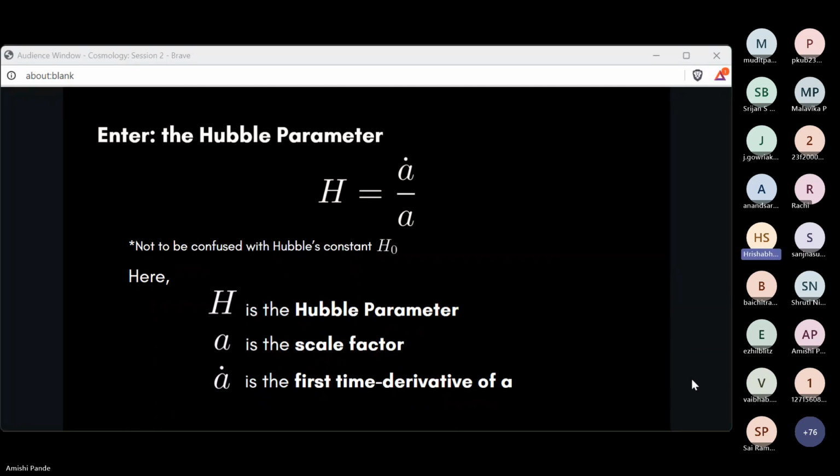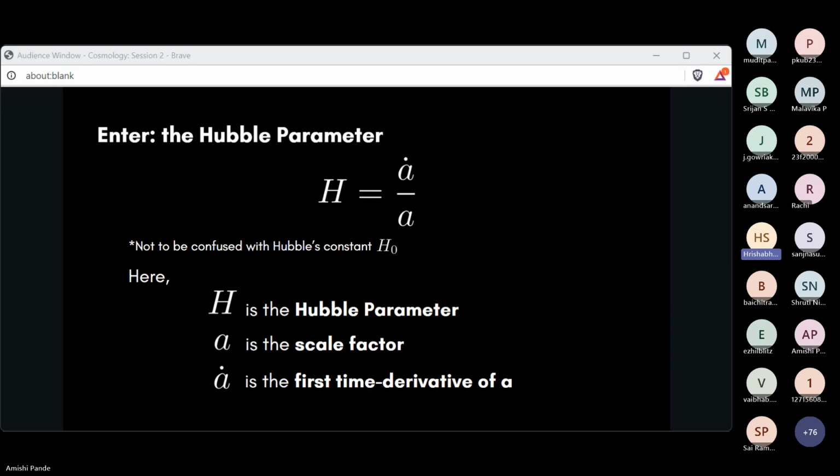Now, something interesting. I wanted you guys to tell me what is the dimension of Hubble parameter. Don't Google it. Whatever you have, the definition is right there. By dimension, I do not mean your 3-dimensional, 4-dimensional stuff. Whenever someone asks you dimension, they are asking about dimensional analysis, like its unit. The better term to ask would be its unit.